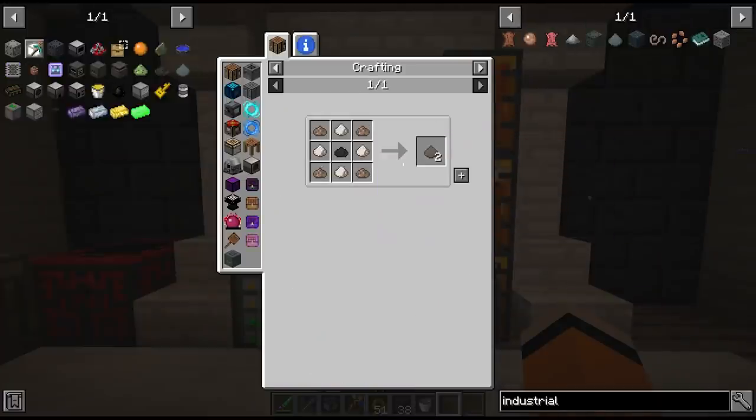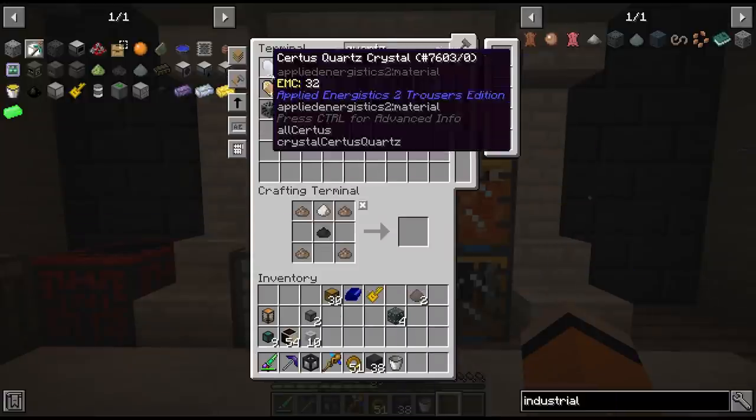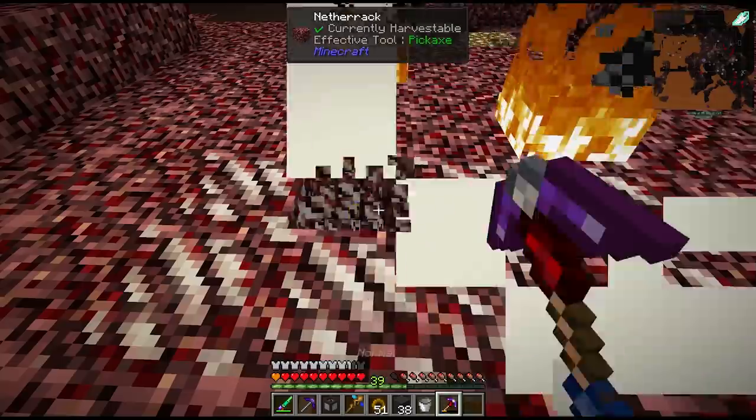And to take them up to soul, we need some more soul attuned dye. Can we make this? Oh, we can. But we can only get two. Okay, we need more nether quartz. And yeah, I was having a look at this. I think we're actually completely out of nether quartz. Yeah, we have a tiny bit left.